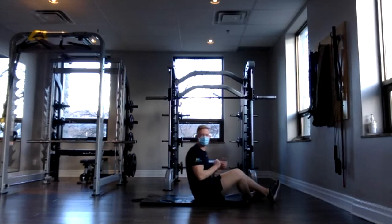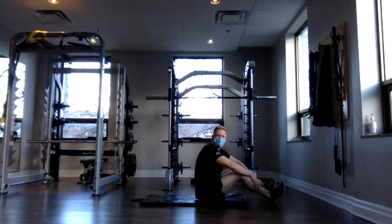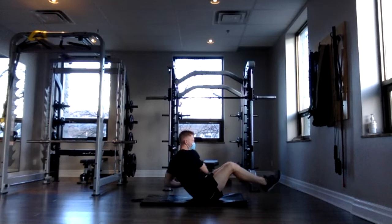We have our Russian twist, 12 per side. Remember, whether your feet are on the ground or in the air, we want to keep your feet steady, so don't let them flail around, okay? 3, 2, 1, and go.